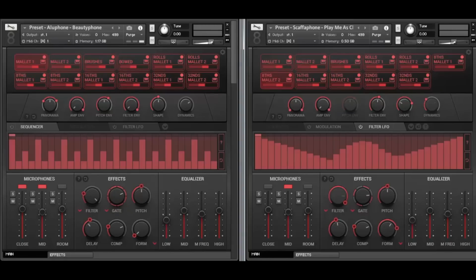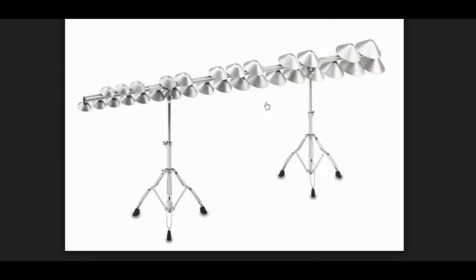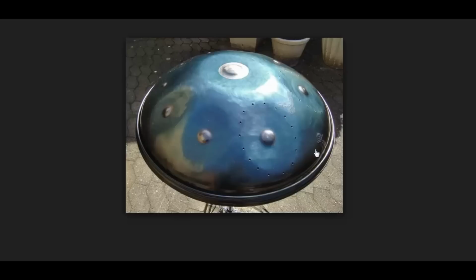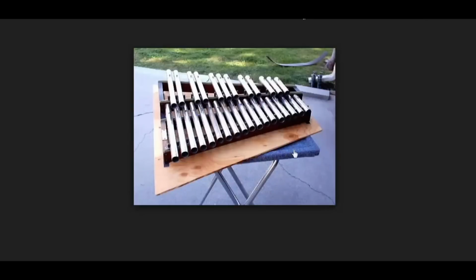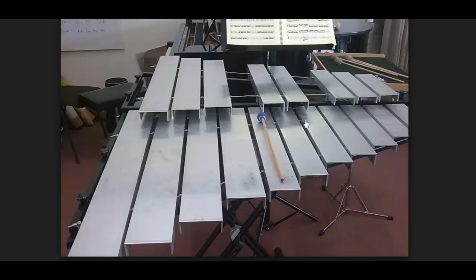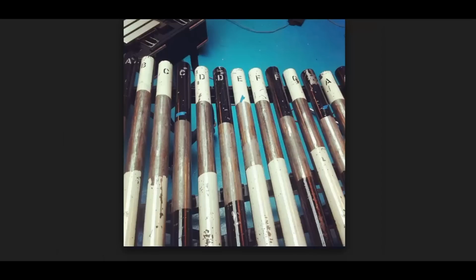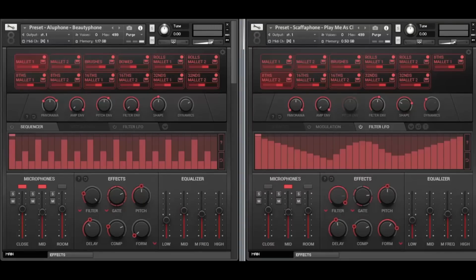Let me just show you a little picture of what it actually looks like. We have the Aluphone here, which is a beautiful bell-like instrument. We have the Kaiser drum, which is a variation of the hang drum, but with almost more emotional qualities, as if the hang drum wasn't emotional enough on its own. We also have the Tuphone, the Zixen, and the Scaffaphone as well. I'll go into these in deep, comprehensive length.